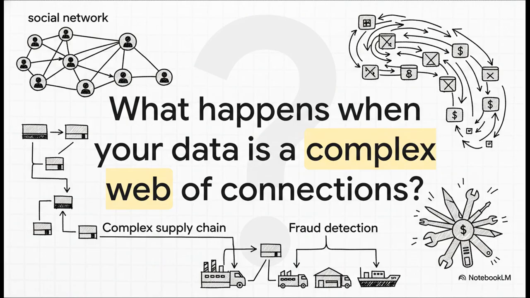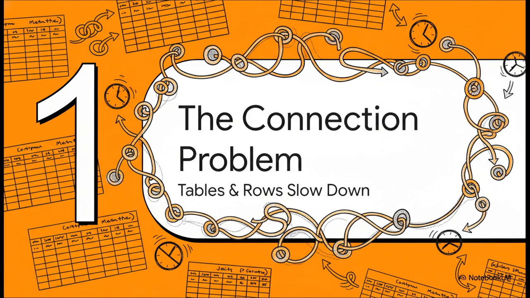What happens when your data stops looking like a spreadsheet and starts looking more like a spider web? A huge, complex web of connections. We're talking about social networks, recommendation engines, fraud detection, all that stuff. Suddenly, that trusty multi-tool feels kind of clunky and awkward. So this is what we're going to call the connection problem. It's that moment you realize you're really pushing that relational database to its breaking point, trying to make it handle all these super connected data points.